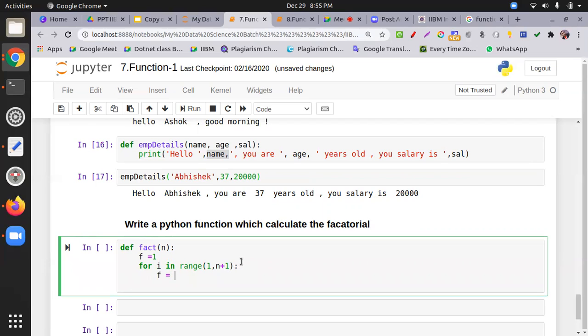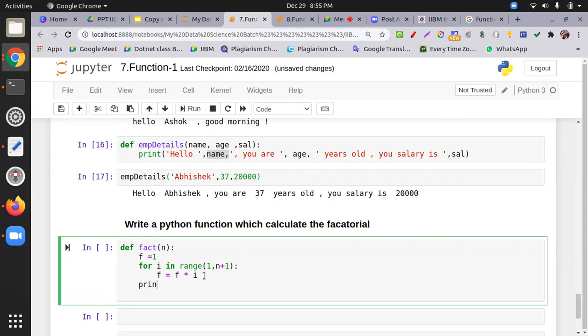Now f equal to f into i. Each time f will store the multiplication value. Then we are going to print factorial of n, because we are accepting the number n from the user, then is, comma f.